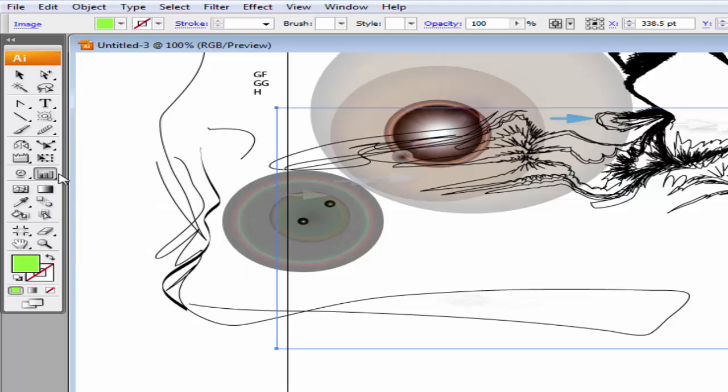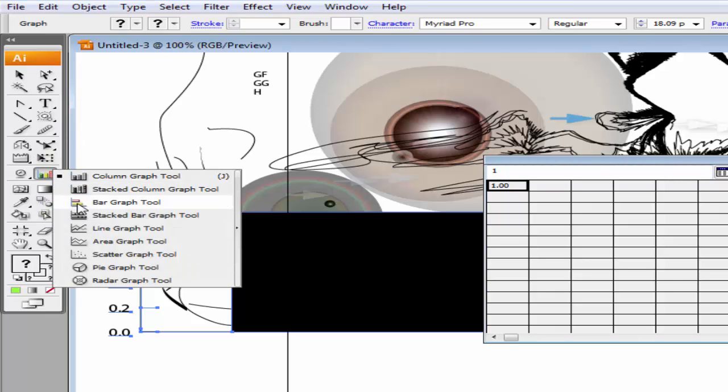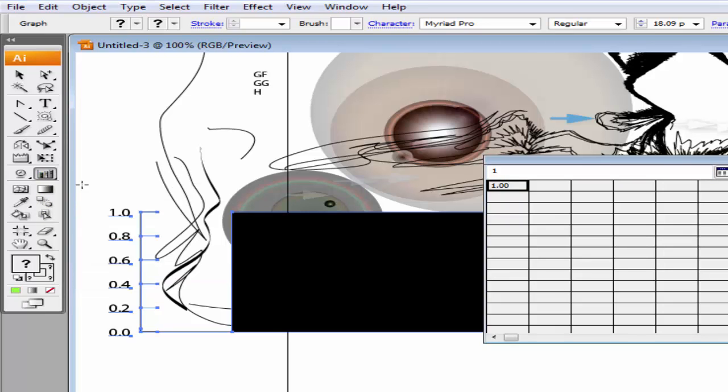The column graph tool. The column graph compares one or more sets of values by using rectangles whose lengths are proportional to the values. Graph. Next tool, under the column graph, the stacked column graph tool.